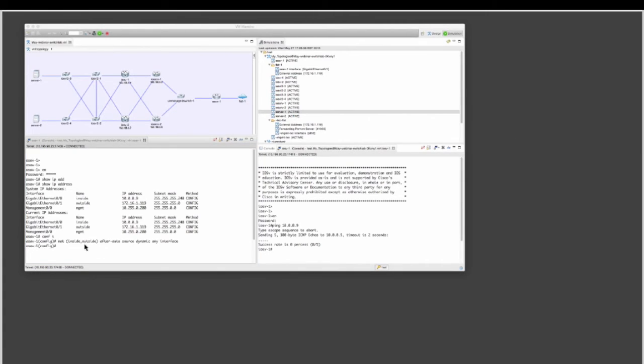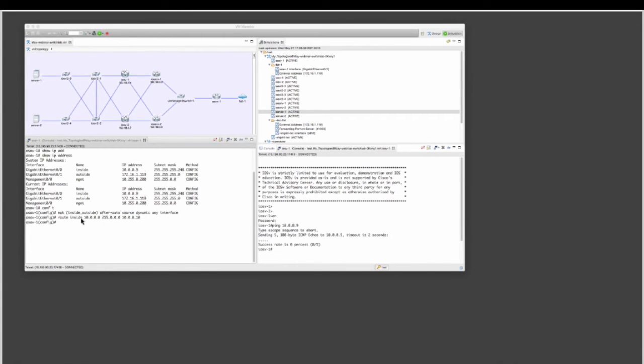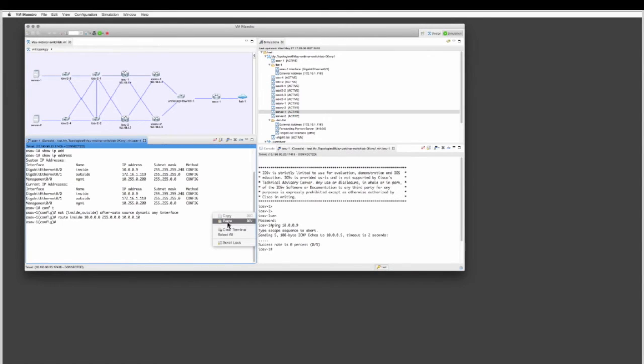Okay, so we've entered that NAT statement. Now we're going to put a couple of route entries. So again, slightly different syntax from what we've seen before. So we've got to be very careful with what we're doing here. Okay, so we're putting two route entries in place. Remember, this is running with static routes. So what we're doing is we're pointing a static route back towards XRV1 and back towards XRV2. Okay, so this device is not actually using OSPF. All right, so we're having to use static routes. So we can send traffic in the one direction. We need to be able to return that traffic. Okay, so we're back on IOSV1.